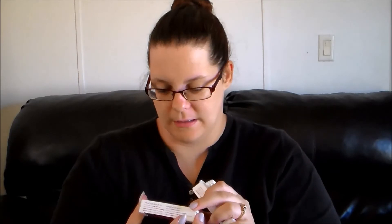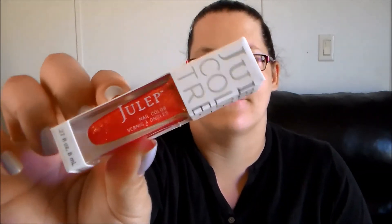Lastly, I want to share with you the polishes that I got in last month's Julep box — or maybe the month before, I don't really remember. There's one that I picked up from the secret store as well. Two of these came in the box and one was an add-on. The first one is Lore, and it's just a really gorgeous kind of fiery orange. I believe this is a textured polish — yep, it's their Stardust finish, which is one of my favorite finishes. Lots of glitter and things. Gorgeous. So that's Lore.